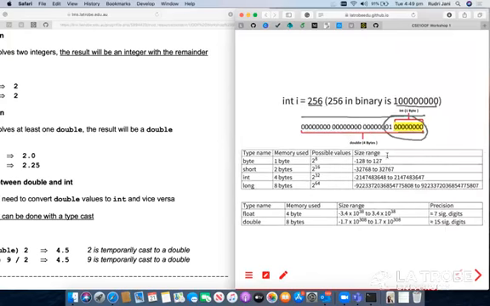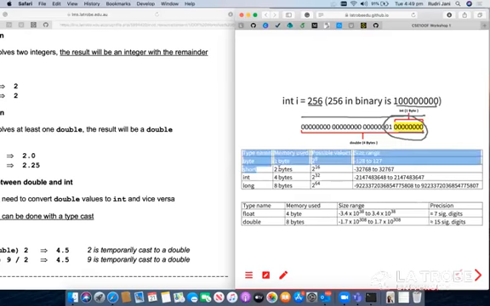Yep, so this is again mentioned in lectures, the range of all the data types, but just have a quick look. So type byte, the memory used is 1 byte, and 1 byte is 8 bits. So the possible values can be 2 raised to 8, and the size range is from this to this.